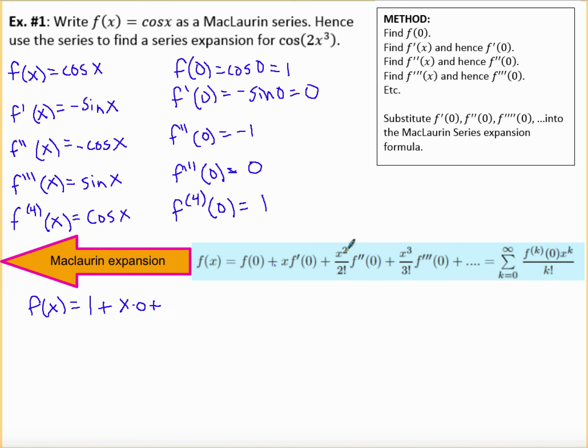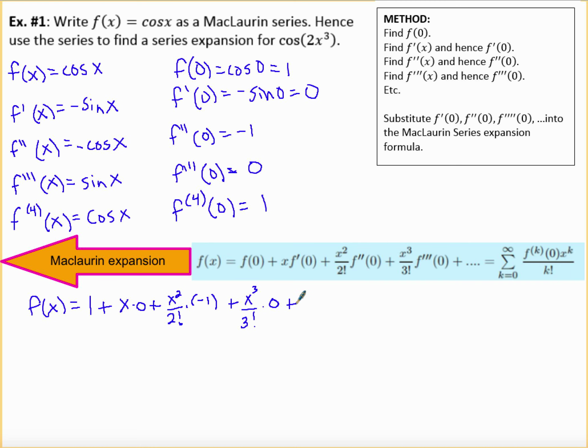Plus, now I've got x squared, just using the formula that we were working with, of x squared divided by 2 factorial times, now I need that second derivative at 0. How nice. It was like I knew I was going to do this, having it all written right there in advance. I like to stay organized, you know? All right, and we can keep going here. I've got x cubed divided by 3 factorial, and now I'm going to take the third derivative at 0, which is 0.